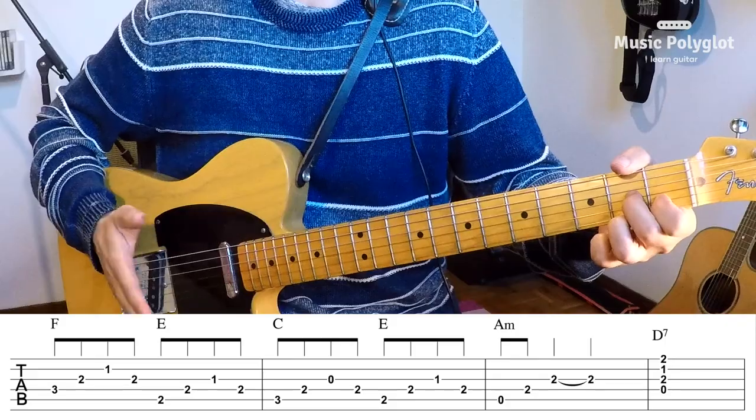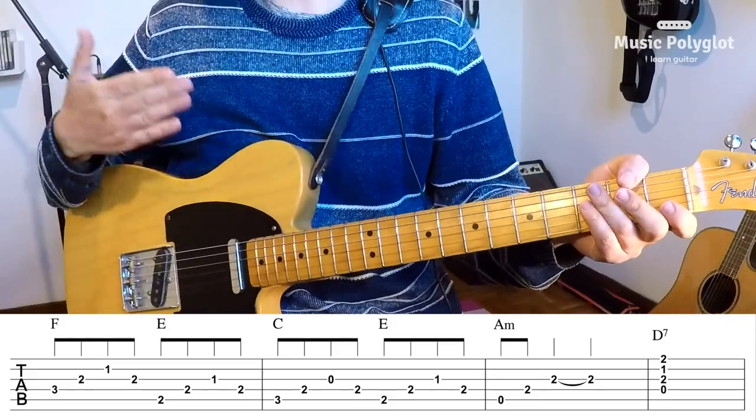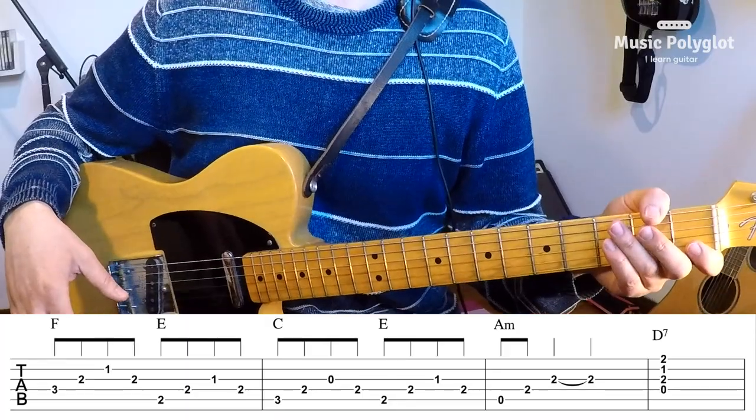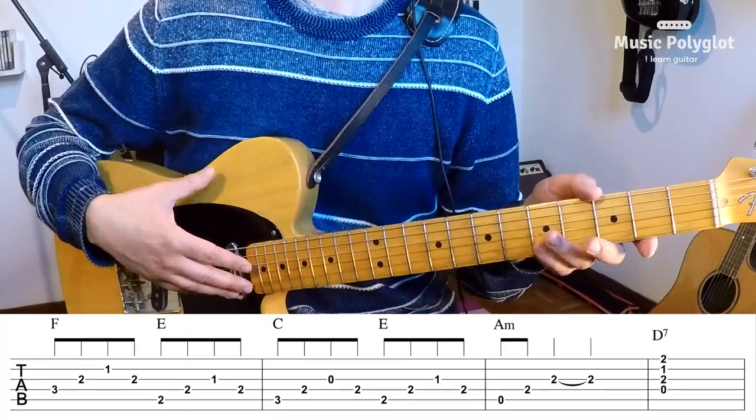1 and 2 and 3 and 4 and 1 and 2 and 3 and 4. Cool, as simple as that. And you repeat that at least twice before you move on to the chorus section.